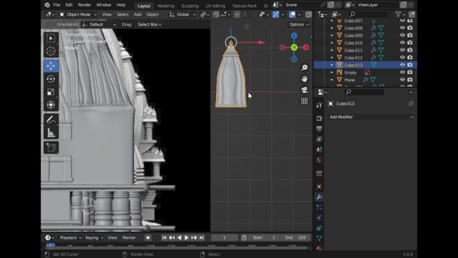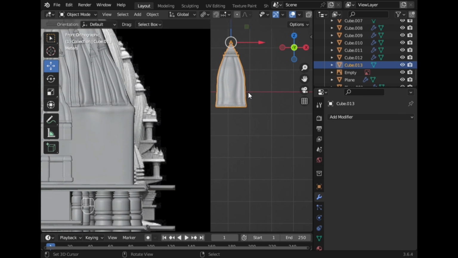Once the mirror has been done, you can see the mirror has been done along the four walls of this temple.